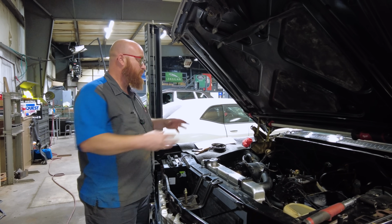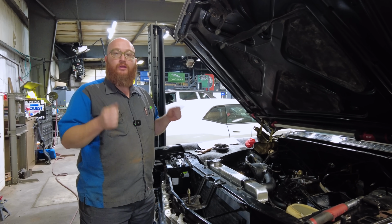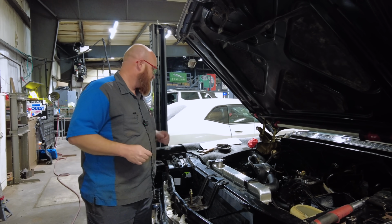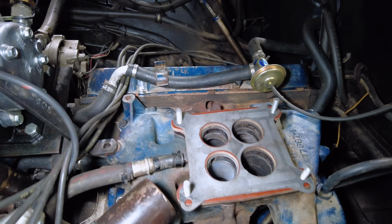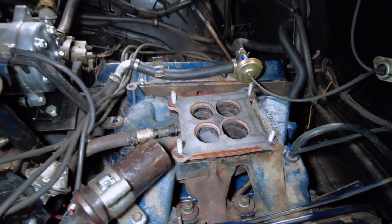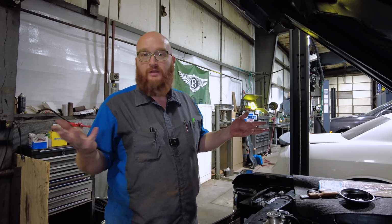I did some checking, had Junior Mint pull the valve covers off, all the rockers are tight, everything's good. We started again, and I got my stethoscope out. It was actually on the intake manifold. Let me show you. In the old days, a carburetor needed to be warmed up. They also used a heat riser for the choke to operate the choke with the heat off the exhaust. They actually ran exhaust through the intake manifold. This center lump here goes underneath the intake and clear to the other side. It allows exhaust to pass from the right head to the left head and heat up the intake. That area was cracked, and it was actually making that tuk, tuk, tuk sound. It wasn't a lifter at all.